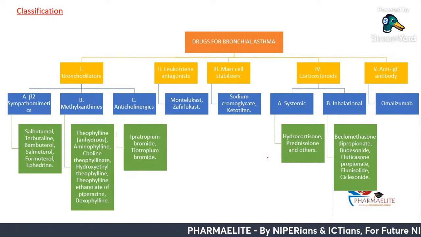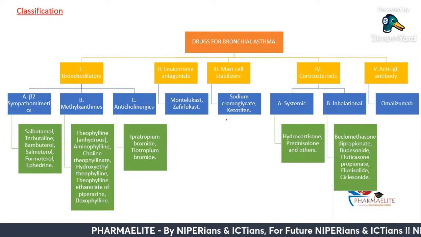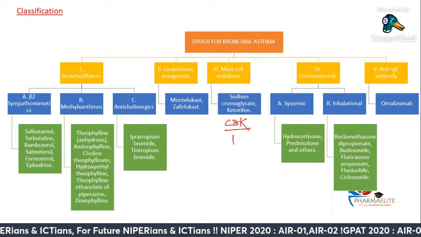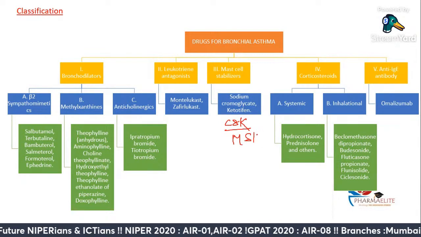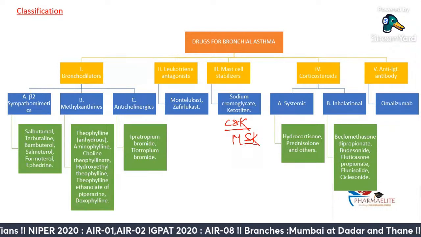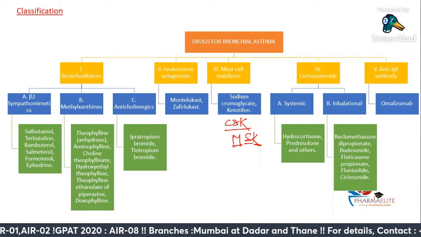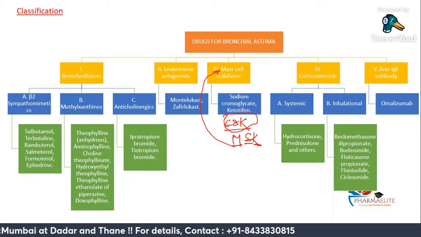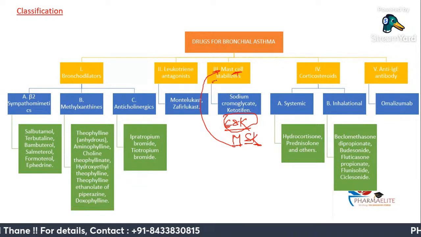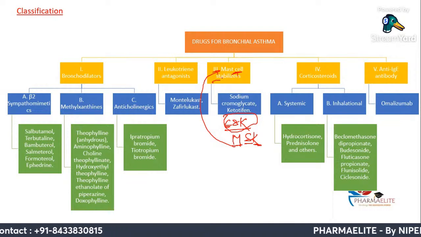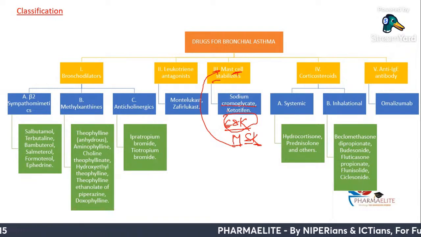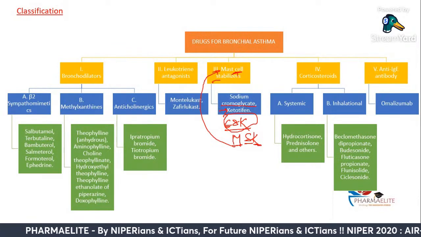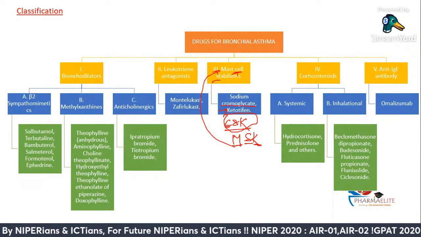Other than that, when we talk about mast cell stabilizer, the moment I think about mast cell stabilizer, I think about CSK, which is actually not CSK, it is actually MSK. M for Mahendra Singh Dhoni, sodium chromoglycate, K for ketotifen. So M is for mast cell stabilizer. You can actually remember Chennai Super Kings CSK as well, where C is for cell stabilizer. You will remember that the problem is with the mast cell. Cell stabilizer. S for sodium chromoglycate and K for ketotifen. That's how we are supposed to take it up. Everything clear till here? I hope we are comfortable. We are able to correlate it and get the answers to our questions.